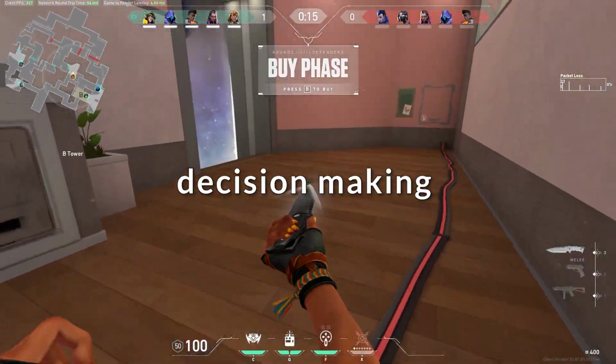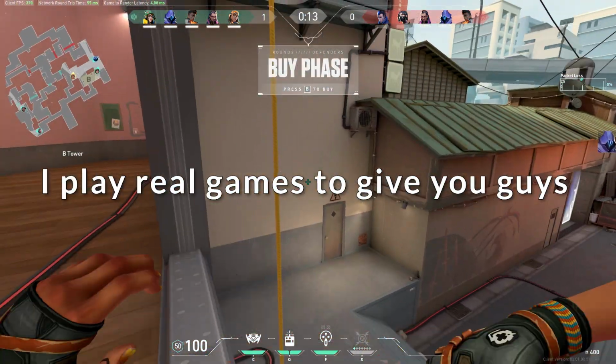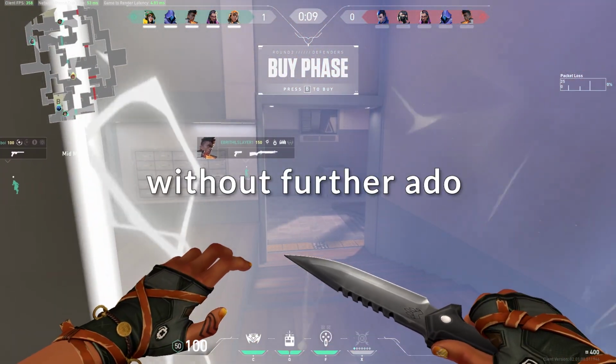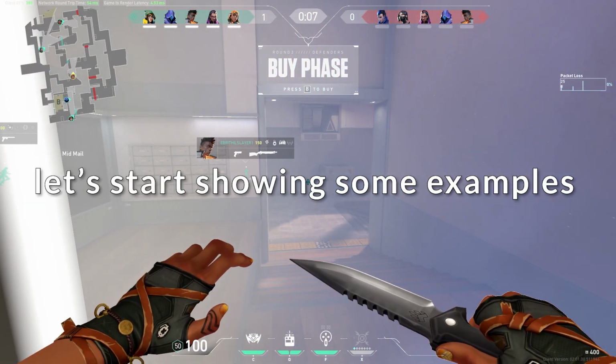Finally, decision making. To explain decision making, I play real games to give you guys live examples of my thought process. Without further ado, let's start showcasing some examples.